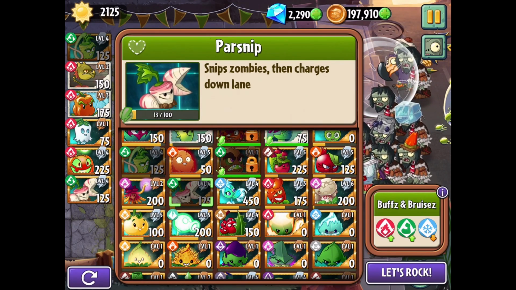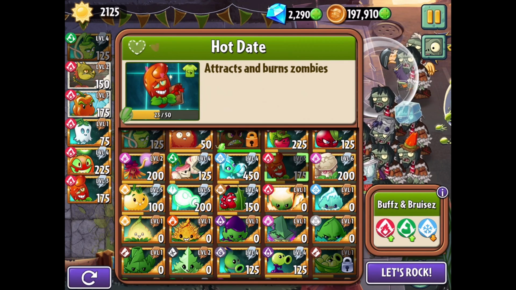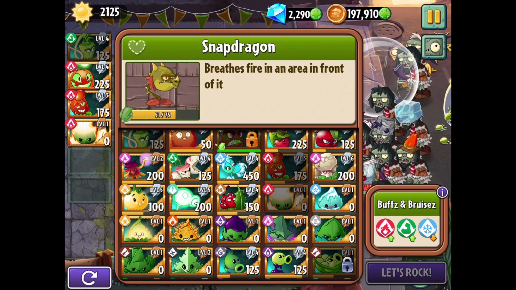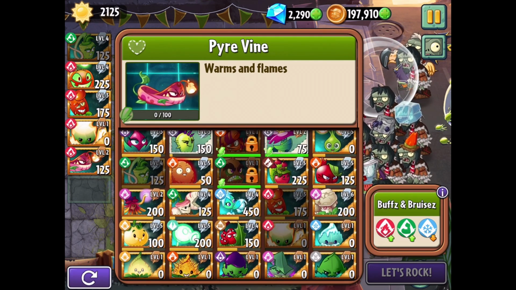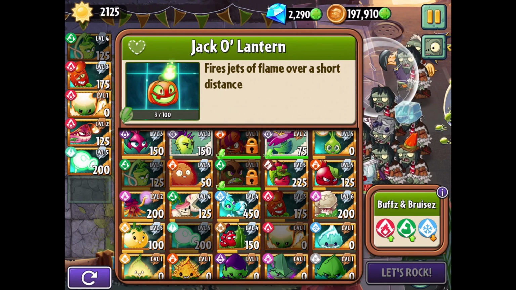Because I know, of course, we have parsnip. That was very useful last tournament. Ooh, hot date. Hot date is definitely considerable. And then, of course, I definitely want to use the peppermint. And probably the pyre vine. That'd be an interesting setup. I really don't know how far that would get us if we did like hot date, pyre vine. And then maybe just did a strategy in the background that had nothing to do with any of that, like just electric Peashooter. Like maybe that would be fine.